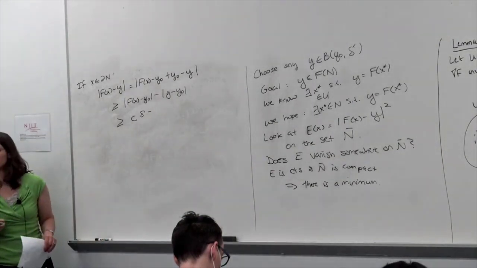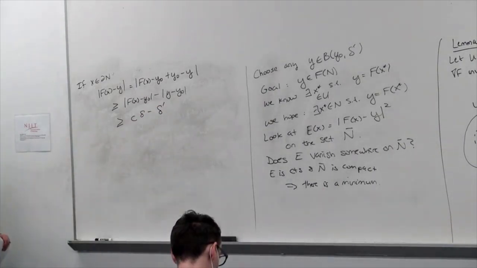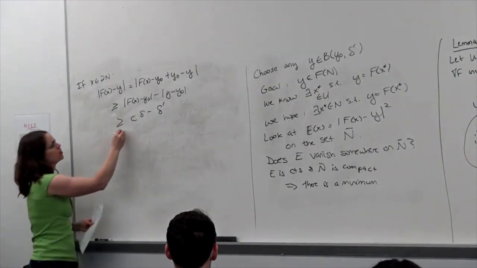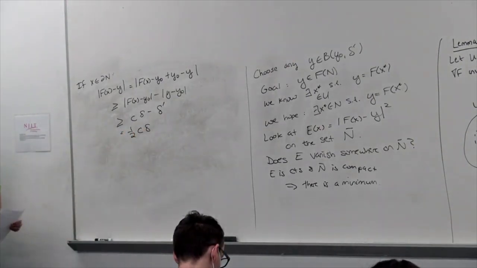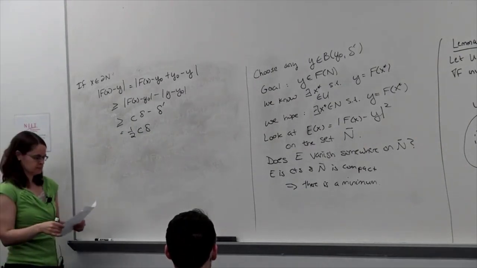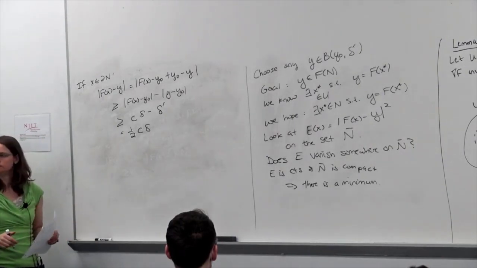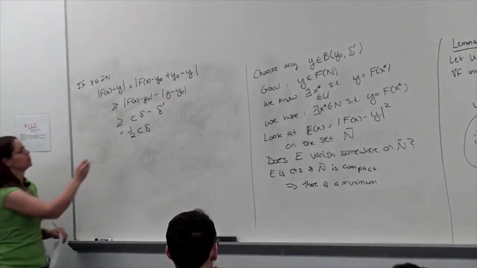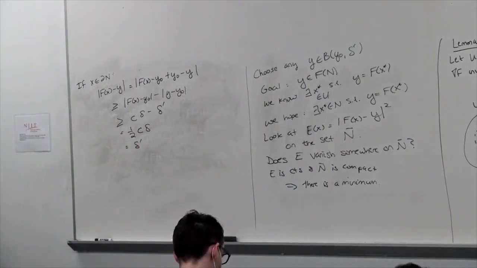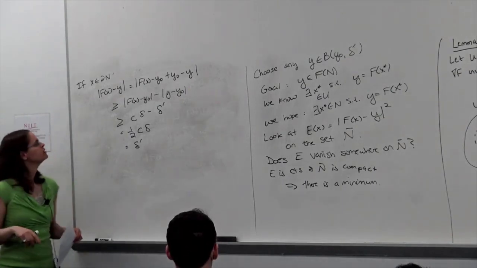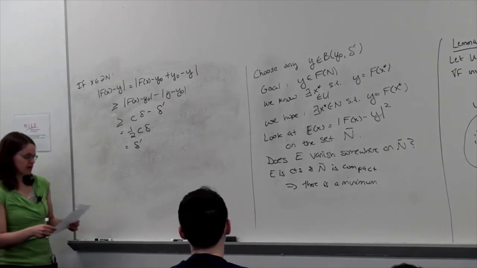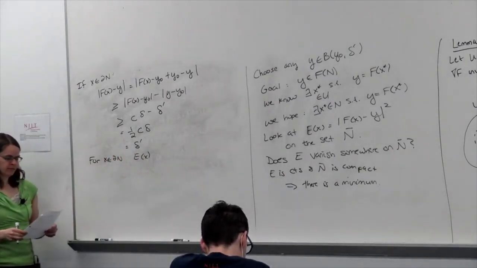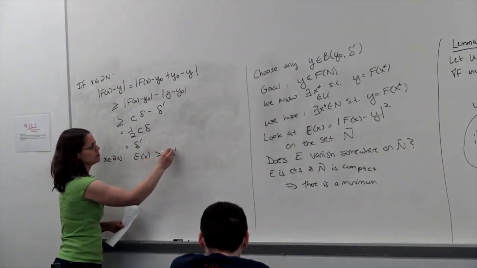Since there's a minus sign there, that's the right direction. So we'll call this delta prime. And delta prime, we chose to be less than this. I define it to be half of this, just to pick something. So this is going to be 1/2 c delta. Okay, so let's see. This was 1/2 c delta, which was also, I guess, delta prime. You can call it whichever you like. I'll write them both there, and then we'll decide later what pops up. Okay, so if I look at my e of x, what is my e of x going to be on the boundary? E of x is going to be bigger than delta prime squared.